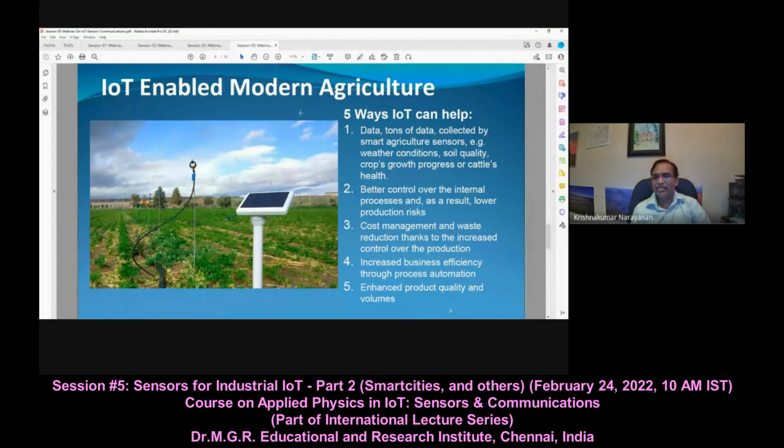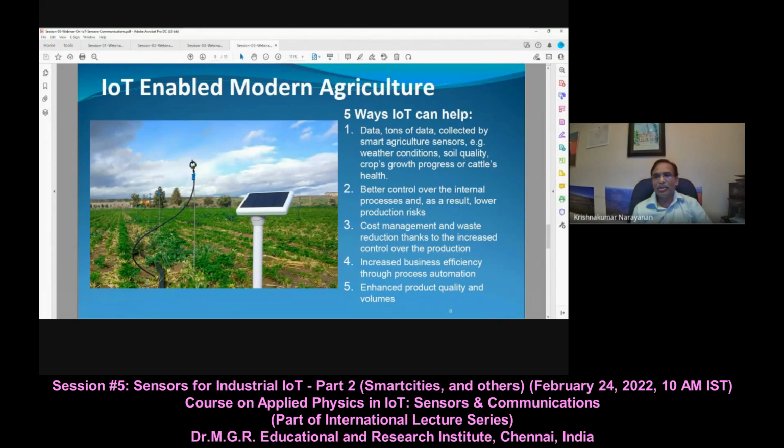So there are 5 ways that it can help. First of all, it can get tons of data collected by smart agriculture sensors, like we talked about: weather conditions, wind speed right now, soil quality, crop growth. A lot of that information can be collected, and that can be very useful for the farmers.